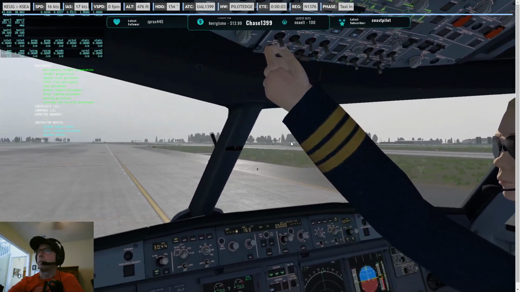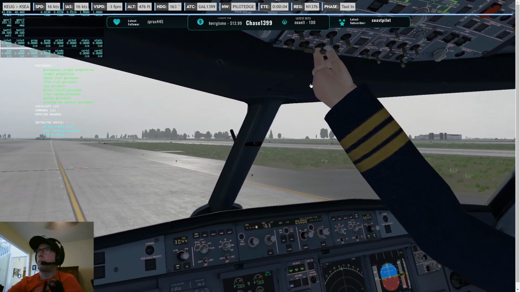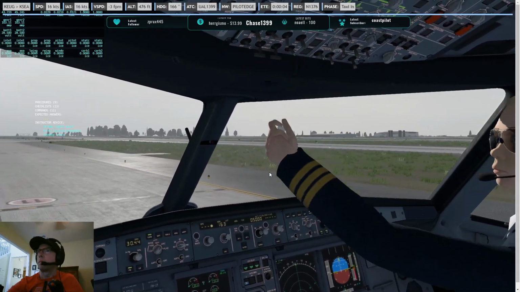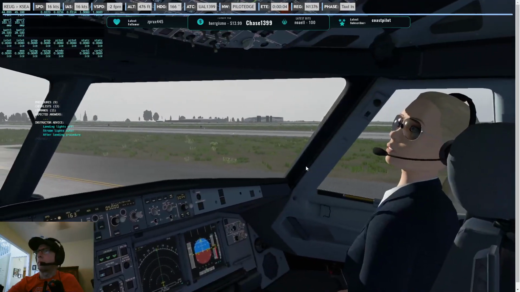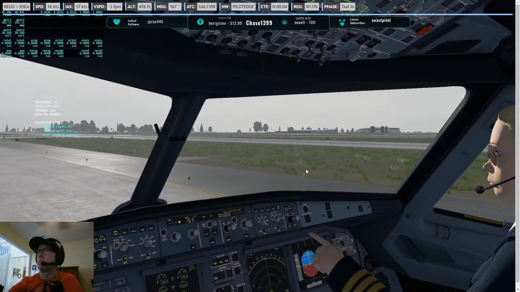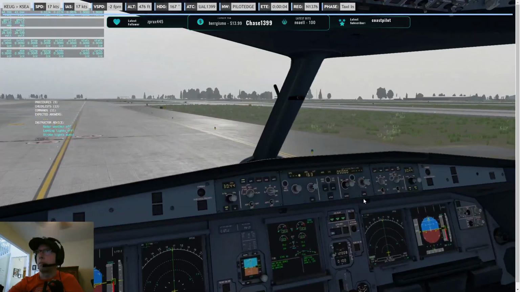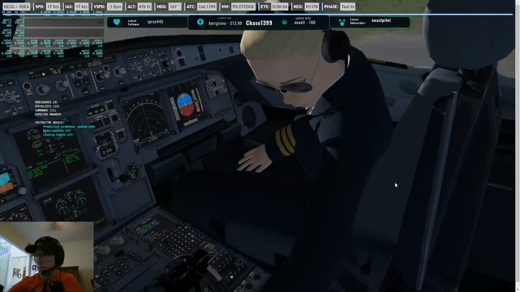Strobe lights auto. Landing lights off. Radar weather off. Predictive wind shear system off.